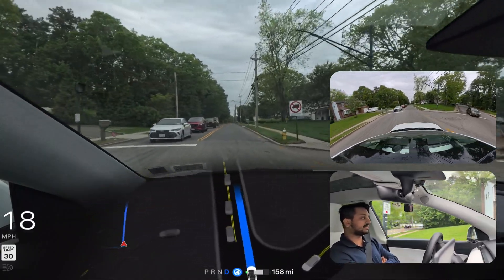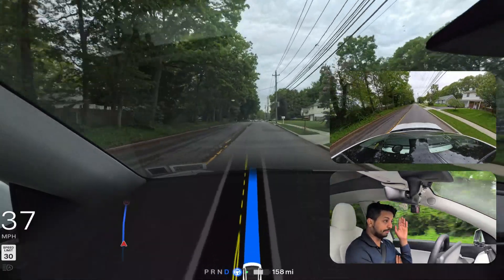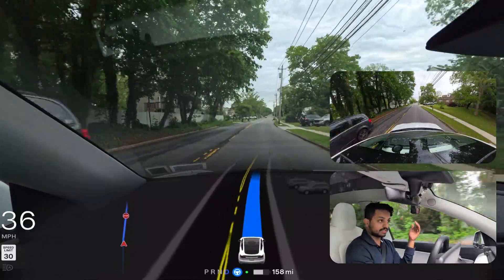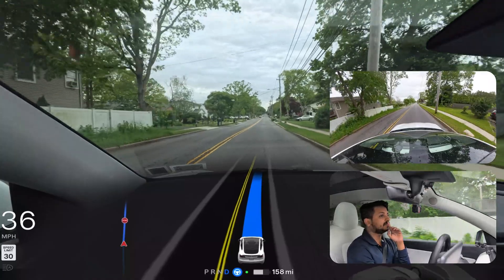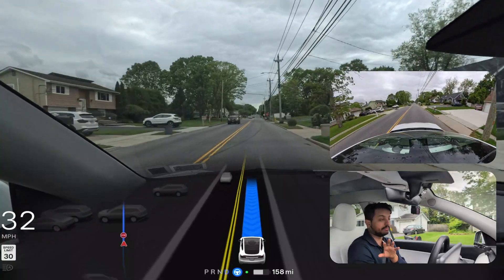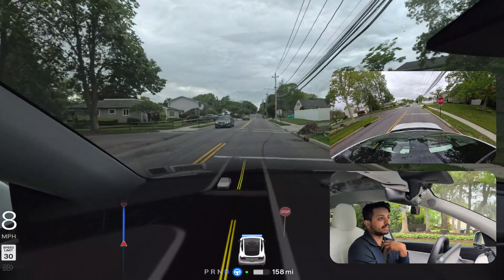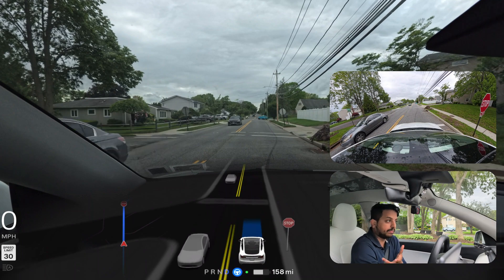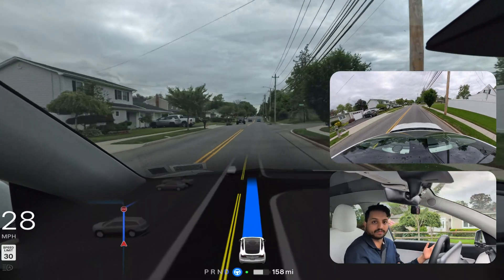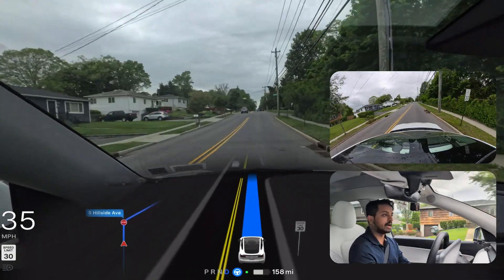There was some confusion because that car was coming a little fast. FSD got a little nervous — the left turn sign was still on and that opposing car was coming fast. FSD takes its time, decides the other car will brake at the last moment, then makes the left turn. A little confusion, but as a human I'd probably think the same way. I still didn't have to touch the steering wheel — it's just a robo-taxi taking me to my store.